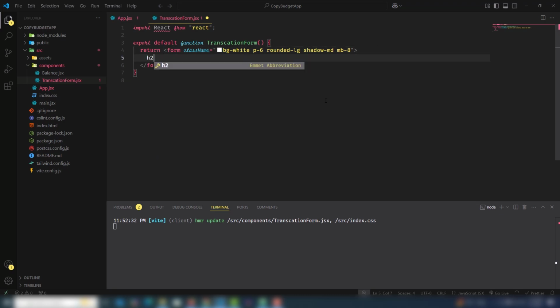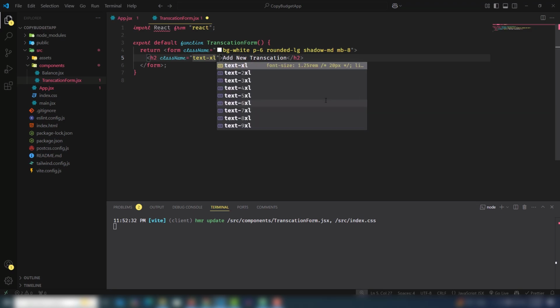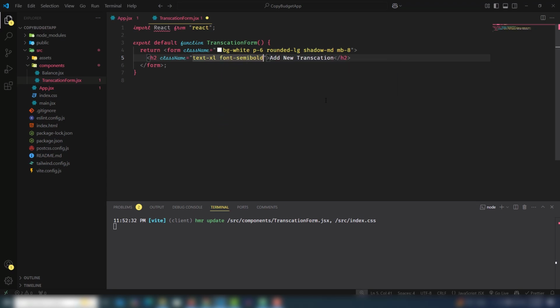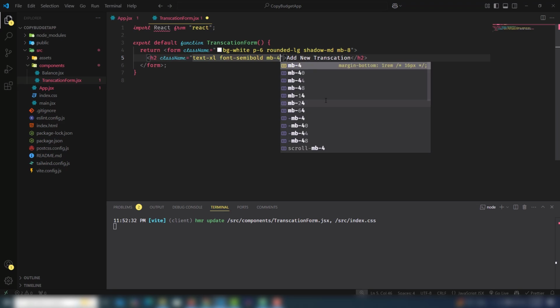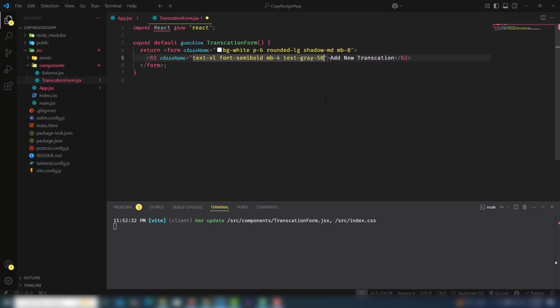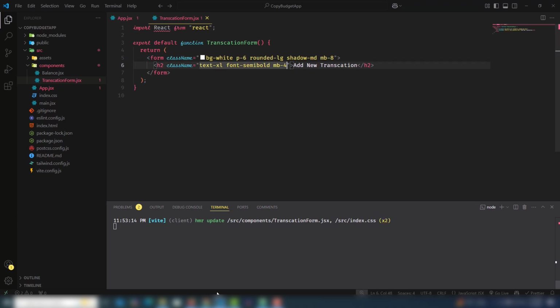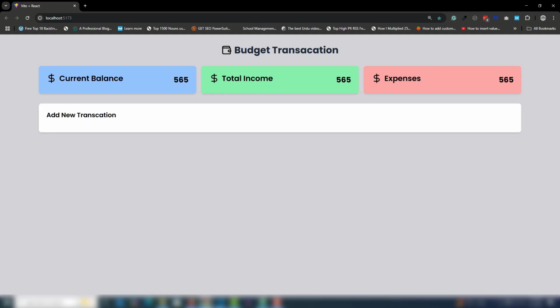Inside that I'm going to use H2 and use add new transaction. Send the classes text xl, font semi-bold, margin bottom 4, text. By the way, I will use the default ones. I'm going to save the file and look at that, guys.